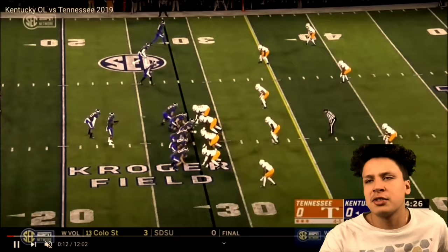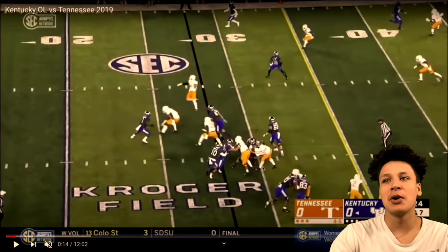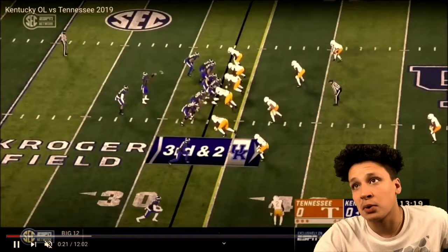First play — he does play action here. He's a very good run blocker so keep that in mind. Oh my god — he just ran that defender over on the first play! He didn't have to do him that dirty. Logan is a run grader — this dude is scary. He's nasty.